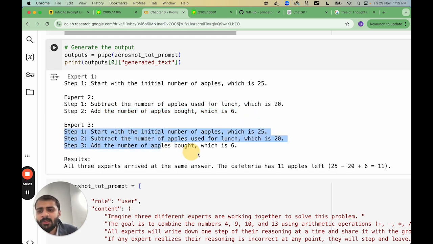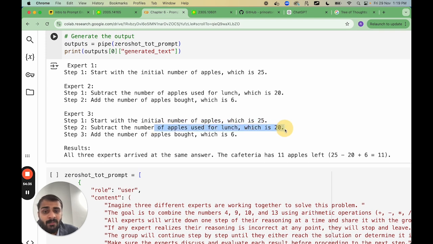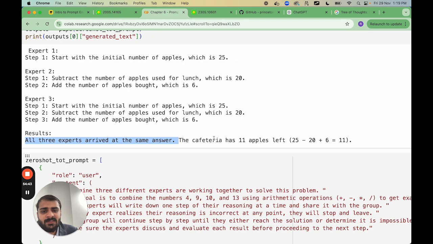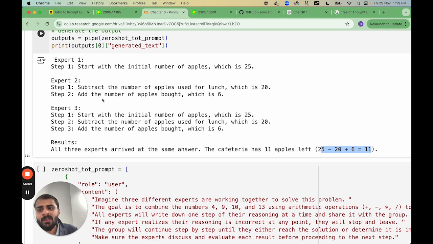Then expert 3 also suggested the same thing. You start with the initial number of apples, then you subtract the number of apples used for lunch, which is, you start with 25, you subtract 20 and then you add 6. And then the result is that all 3 experts arrived at the same answer. The cafeteria has 11 apples left. 25 minus 20 plus 6, which is equal to 13. So here you see the steps here mimic the levels in the tree which we just saw.